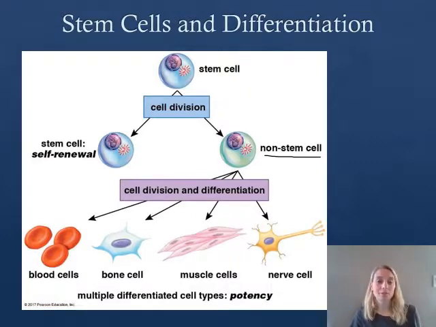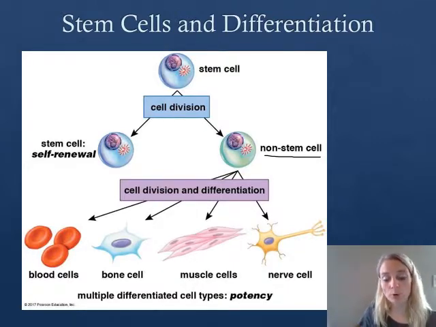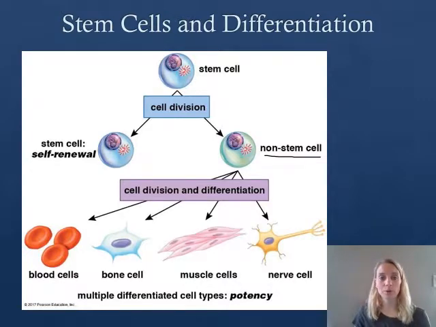And so whenever they divide, they still maintain the ability to become any type of cell. That's really what researchers are talking about when we hear about stem cell research. They are trying to figure out ways to get these pluripotent cells, these potent cells, that have the ability to become any type of cell, because then they get to dictate what cell it's going to be.